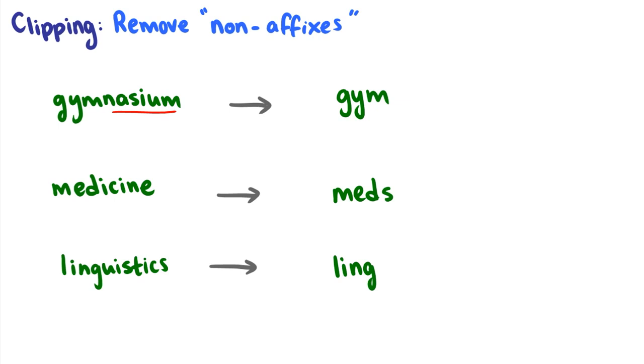Medicine, we may take off this isin, which is clearly not an affix, and then make it plural by adding s. If we were to shorten the word linguistics, we might take off the wistix part and just end up with ling. For instance, when I used to talk with classmates, I'd say, did you enjoy your ling classes? That's how we shorten linguistics. It's how we clip it.